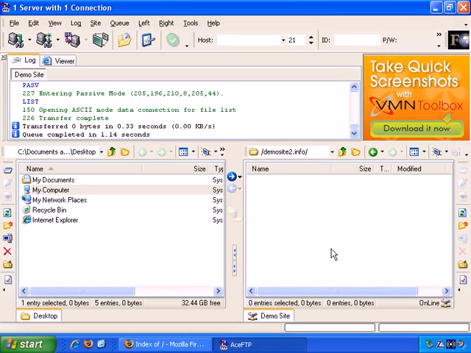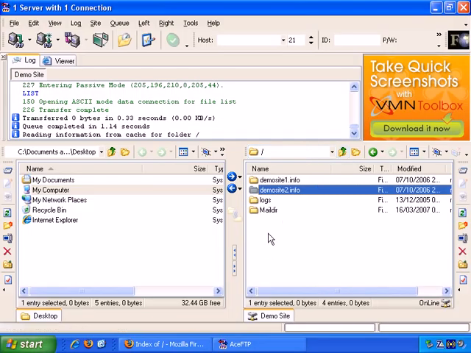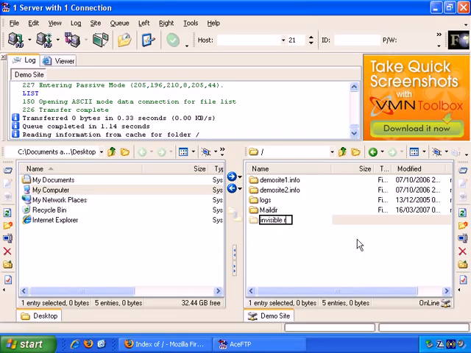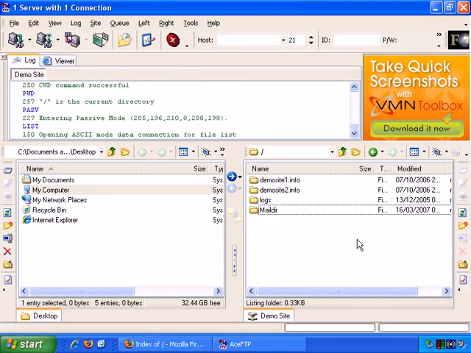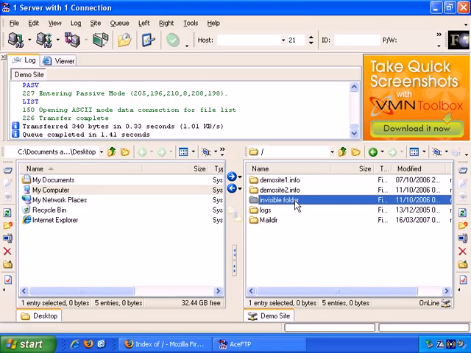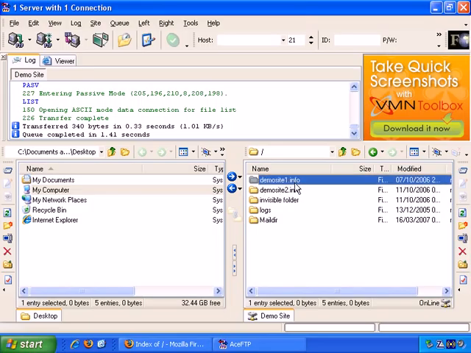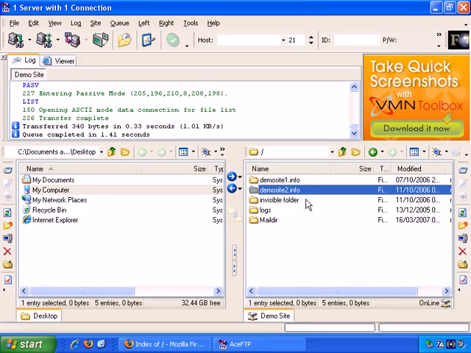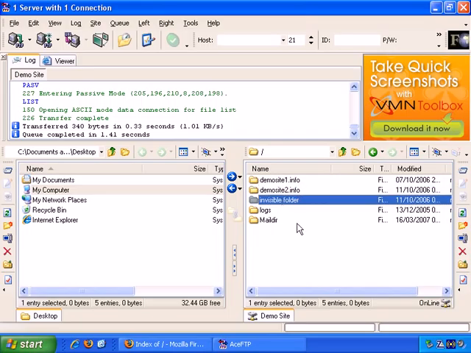It's all pretty standard. As I've already mentioned a couple of times, but it's a really fundamental concept, you need to know which folders are the roots of your domains. Again, demosite2 is the root. If I go up a level, and let's say I upload some files here, or let's say I create a new folder here, and I'll call it invisible folder. This folder cannot be seen by anyone visiting the website, because again, I have to upload files or create folders in the demosite1.info folder, or in the demosite2.info folder, for those files or folders to be seen live on those websites. Anything below those folders here is not going to be seen on the websites.